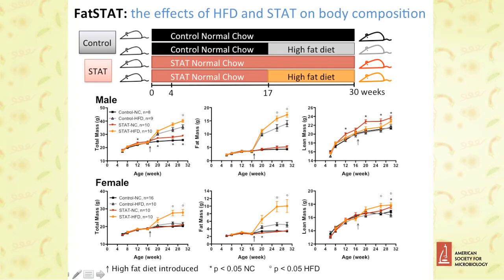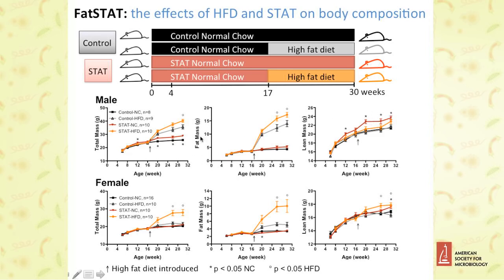So now we're going to look at the results in terms of the morphometry of mice, male mice and female mice, total mass, fat mass, and lean mass. So if we start with the male mice, total mass, black line is the control group, normal chow, no antibiotics. On antibiotics, the mice got bigger, just like on the farm. On high-fat diet, they got bigger still. And on high-fat plus antibiotics, they got biggest. Lean mass, increased muscle mass in the mice on antibiotics, just like on the farm.